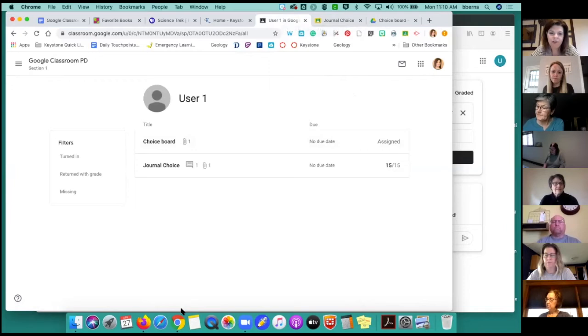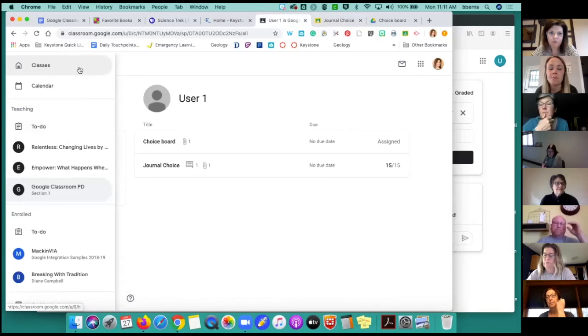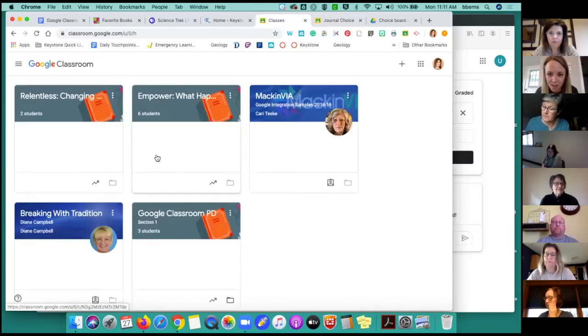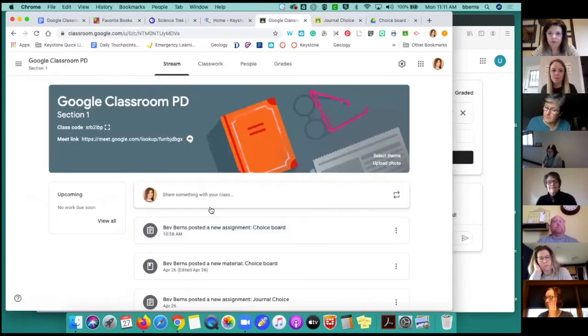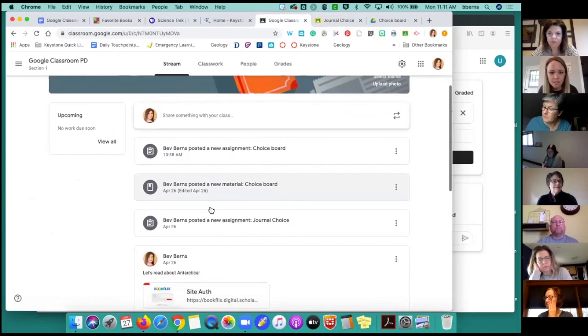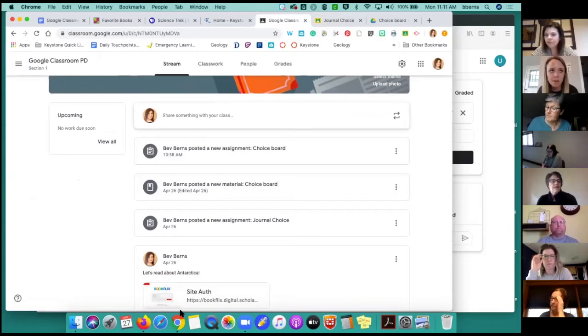What are your thoughts? The way it's set up, I would think that Seesaw would be a better platform if you're wanting that feature of parents being able to see the student work. It seems like that one is very much embedded, but I'm not familiar with the update with Google Classroom. But I agree, they're very similar, but they're different programs. So I would use one or the other. I hope that helped.